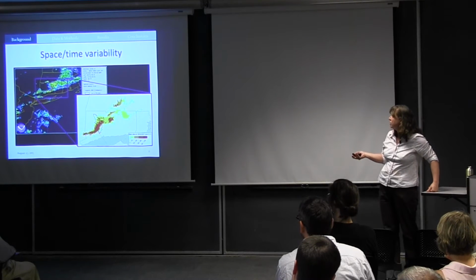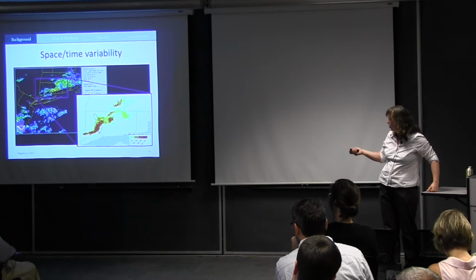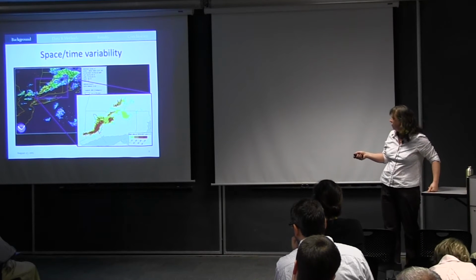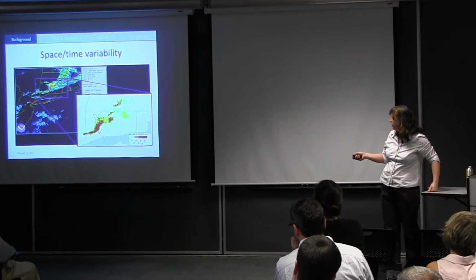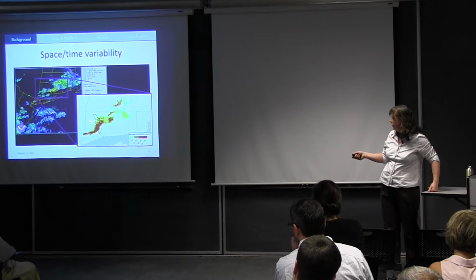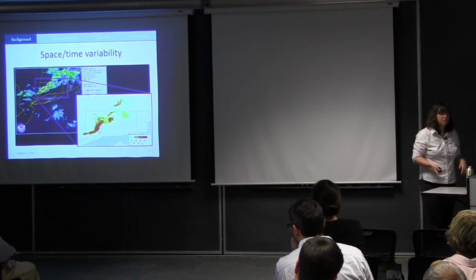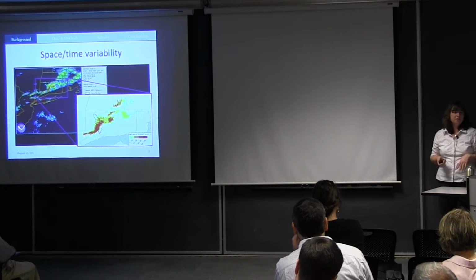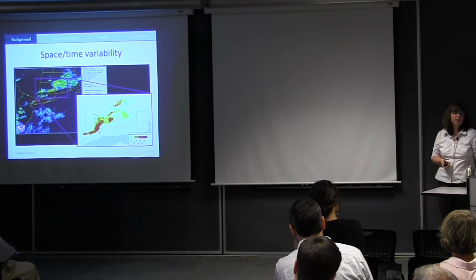And here's a snapshot of what the intensity looked like at one particular time, 4 p.m. Eastern. This outline is the watershed that contributed to the flash flood. And you can see that parts of the watershed had no rainfall at that time, and parts had very intense 100 millimeters per hour rainfall. So lots of variability in space and time, multiple variables that we're studying. So it's a really complicated system that I'm trying to pin down here.